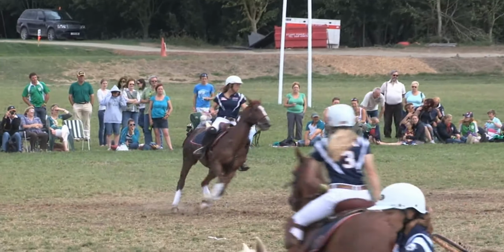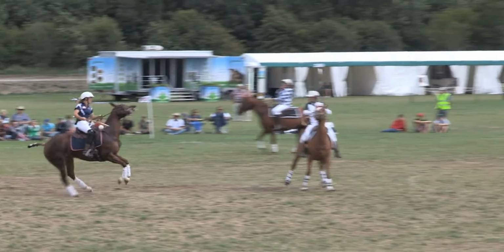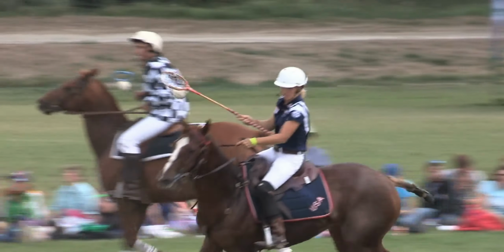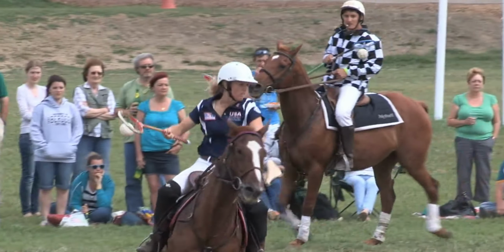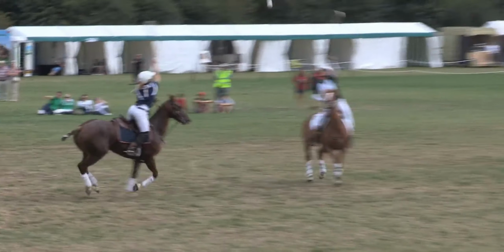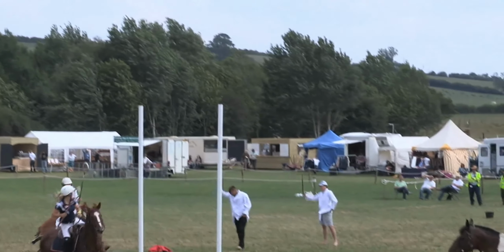Dory Johnson just goes for a little bit of a ride. Finding herself a little bit of space, faces up now. Still can't find a way around, so she comes back out to the top once again. Sophie Sargent just sitting deep in the area on top of that D. So Dory Johnson goes the big high one over the top.